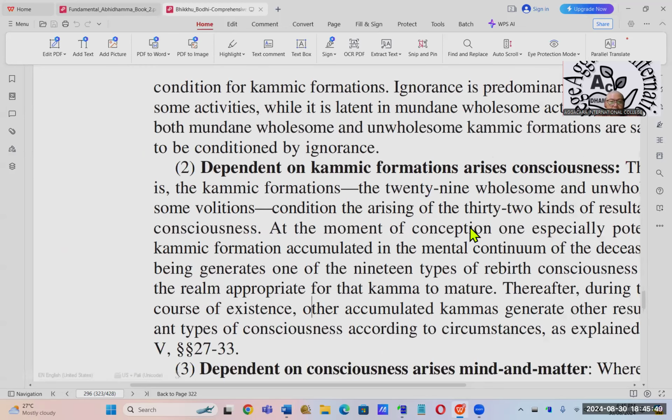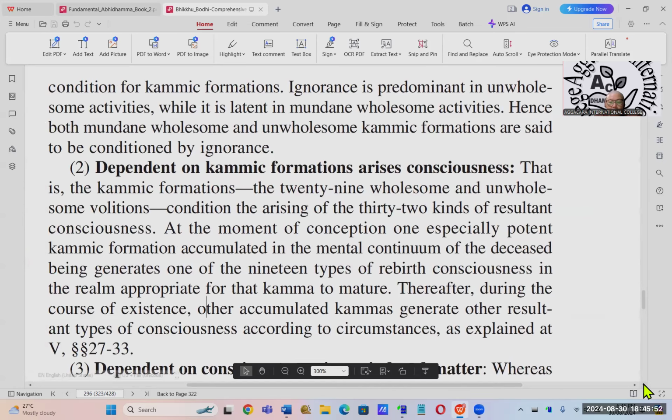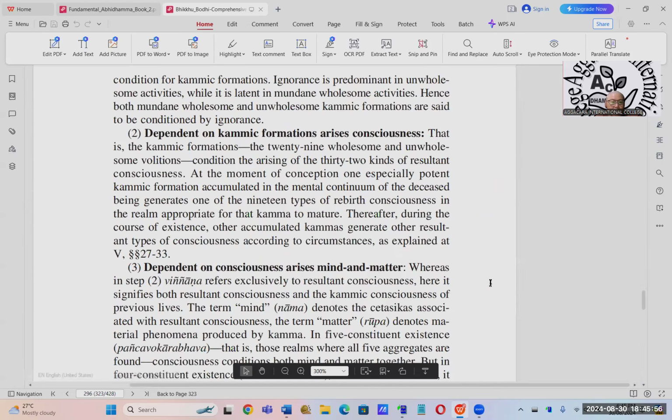Okay, now. You can see on the page, which page? The Bhikkhu Bodhi book, page 296, 295. Now we always say karmic formation means the good kusala, akusala, even the one with the jhana. They will cause the vijnana, all right? So sankhara paccaya vijnana. Dependent on karmic formation, then vijnana arises. Okay, so we can read. Somebody read first. Brother T.J. Lee, can you read?